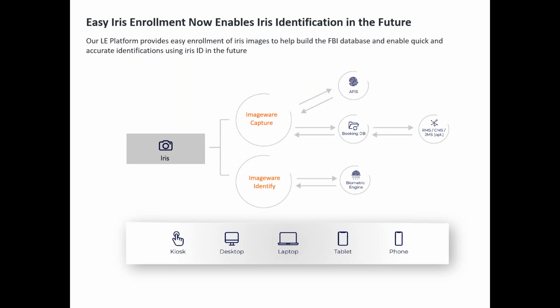So we create the way of taking the unique biometric imaging and other booking information and being able to share that, whether it's with a local government records management system or a jail management system or any other related department like parole. That's just a fundamental part of how ImageWare approaches all of the biometric capabilities along with booking records and transforms that into information technology messaging. In addition to that concept related to ImageWare capture for the booking process, we also create an easy way of incorporating the fast and accurate identification possible for local biometric systems.